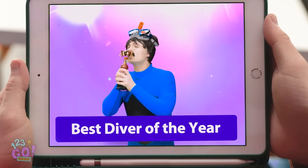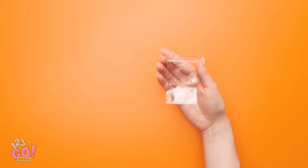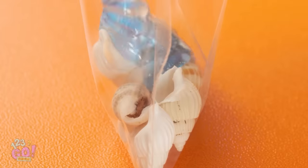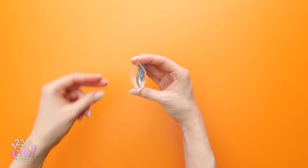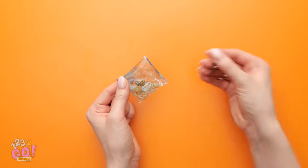These are good gummies! Look at this trophy — I totally won it! Can you believe it? Gummy bears can fit right inside! This is how I won the trophy — it's for the best diver! Me! I've actually been wanting to give this to you. That's an amazing keychain! Did you make that? It was actually pretty easy to make! I just used a little plastic bag and put tiny shells inside. Then it was time for some light blue resin — I poured it right into the bag with a shell. It looks like ocean water! That should be enough — now I just need to let it set. Then I peeled off the plastic bag and added the keychain at the top corner. Voila, it was done! It'll fit right on this part of the trophy — now the trophy looks even more amazing!